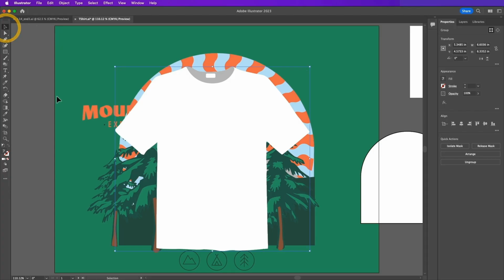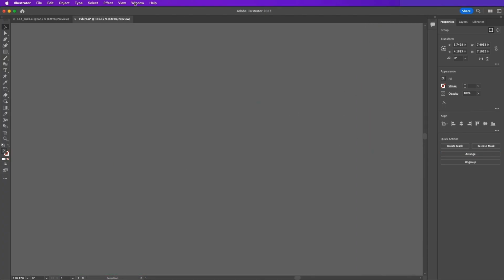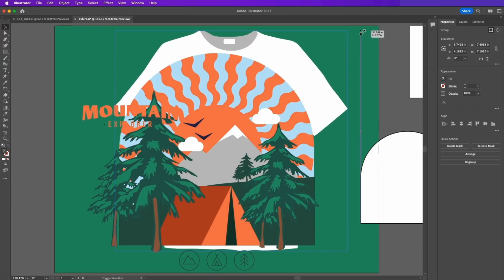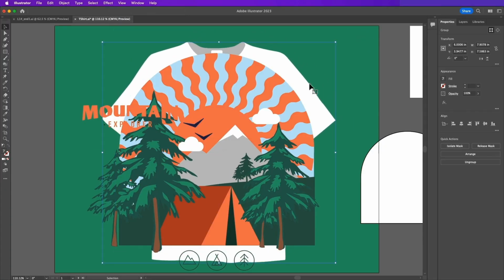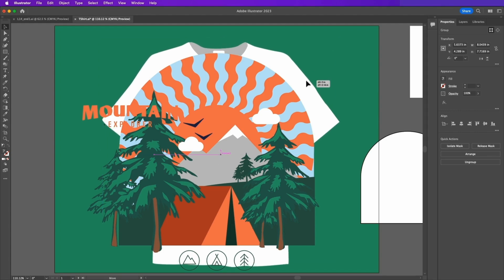With the selection tool, click the Arrange button and choose Send to Back so it goes behind everything, except for the green. To make it bigger, shift drag a corner. We're going to make it kind of big, and I just screwed up there. It also moved. I'm going to fit the artboard in the window. Make it a little bigger. And then drag it into place here. Yeah, something like that. That's good. Okay. To lock it, press Command 2 or Control 2.